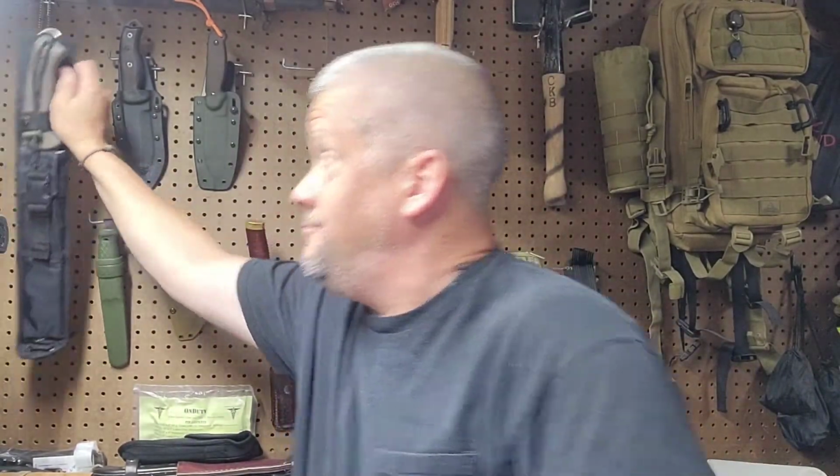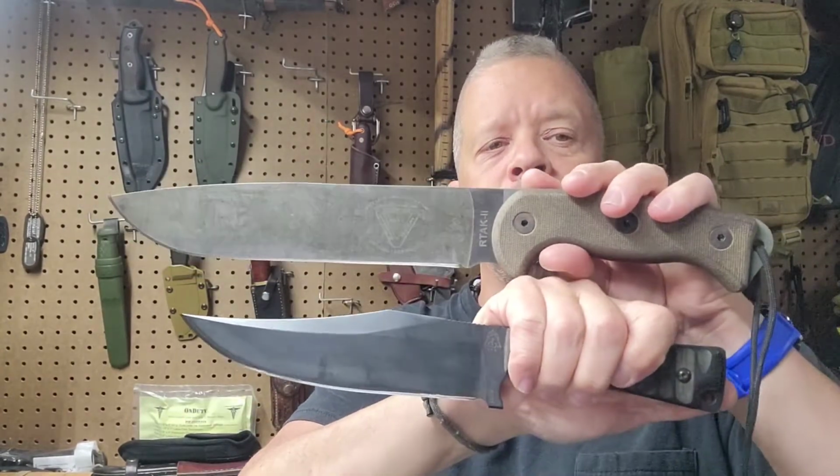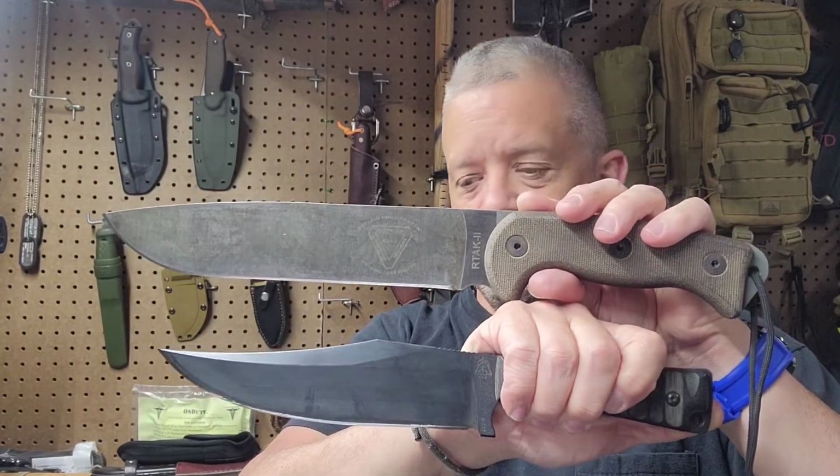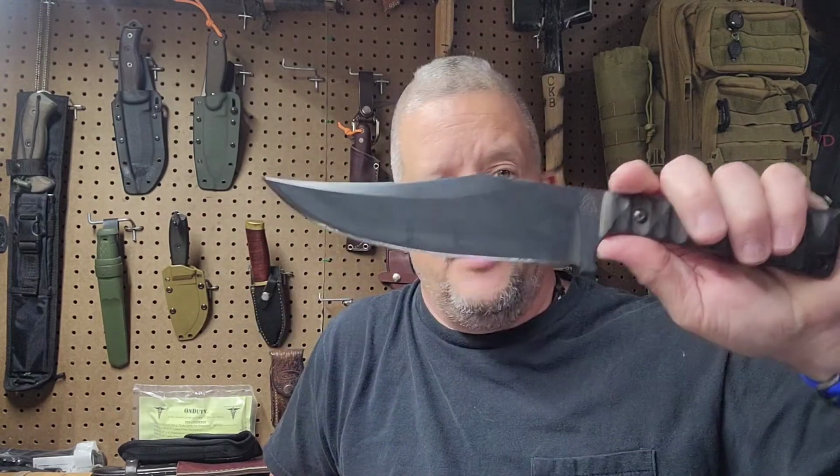Now, break out this one. Can you take this one and carve notches and stuff with it? Yes, you can. But due to the size, it's going to be very unwieldy and very straining on your wrist and so forth to do that. So, what you have to do when picking a knife is to take into consideration what you're going to do with it.